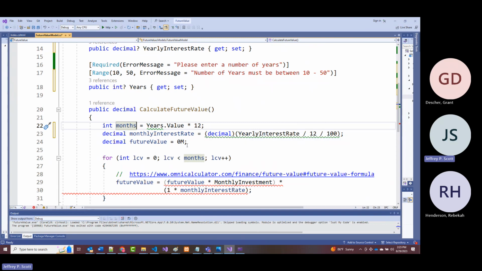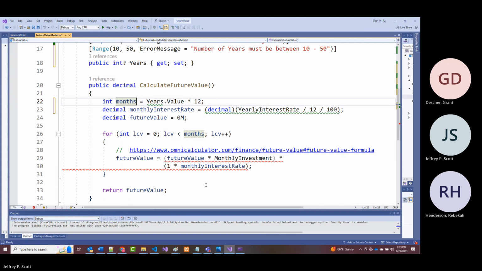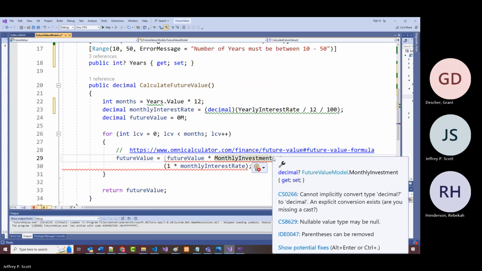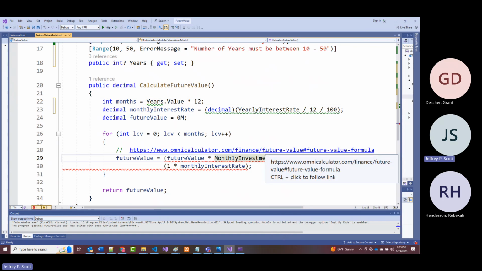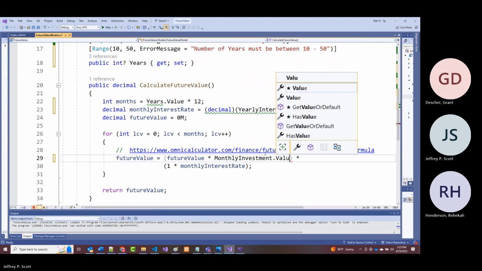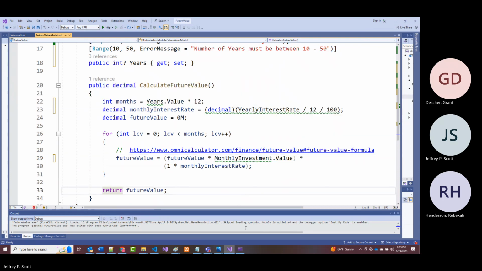So why am I getting them now? All right, so future value, monthly investment. Again, this has to now say dot value. Okay, and now all of my errors are gone.